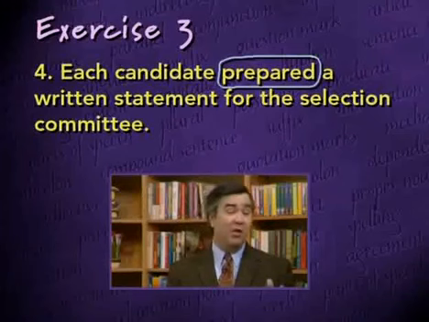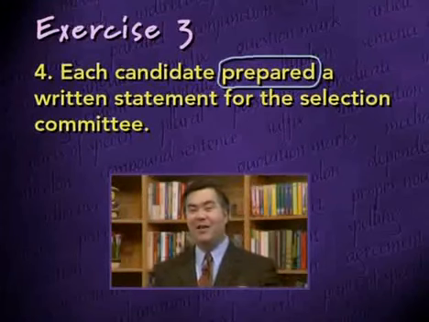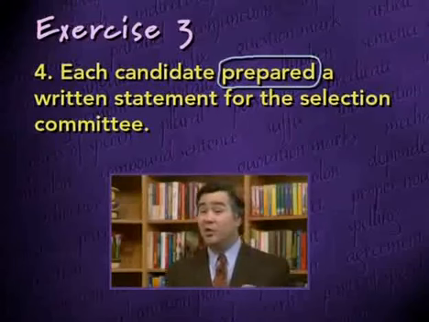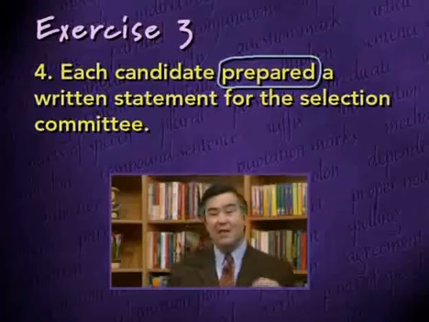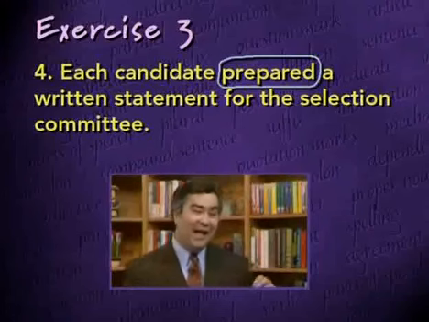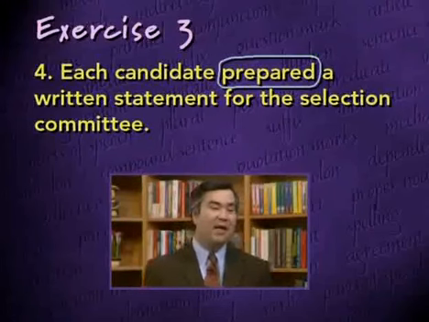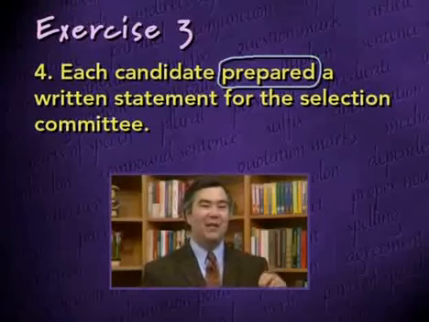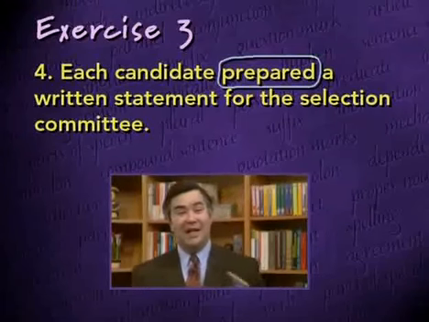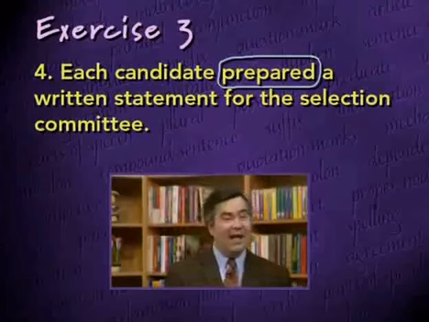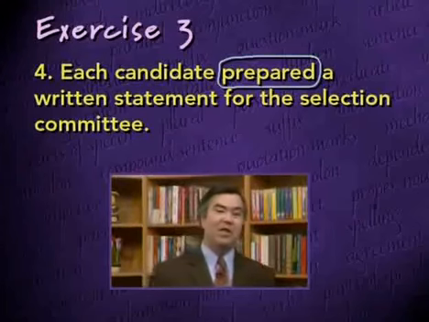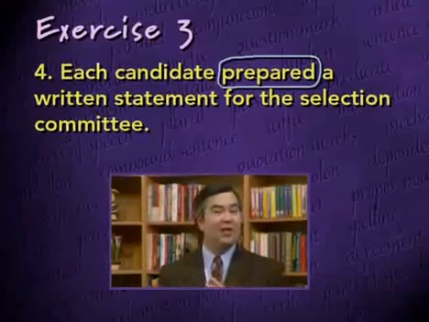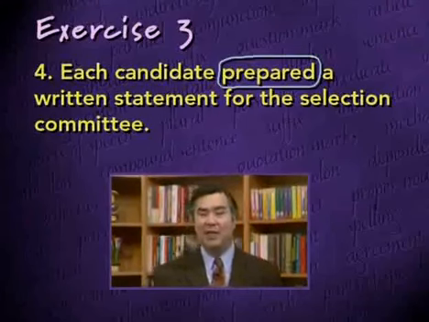Is there an indirect object, a word appearing between the verb and the direct object, which tells to whom or for whom the statement was prepared? The answer is no. There is no indirect object here. Once again, as in a previous example, we have an answer to the question for whom the statement was prepared, but it appears in the form of a prepositional phrase at the end of the sentence, rather than as a true indirect object. So the selection committee is the object of the preposition for, and that's simply a prepositional phrase that gives more information about the action. It really doesn't serve grammatically as an indirect object. So this sentence is another example of one that doesn't contain an indirect object.